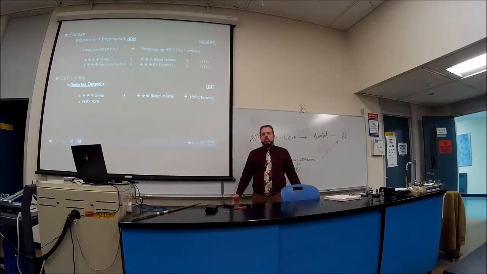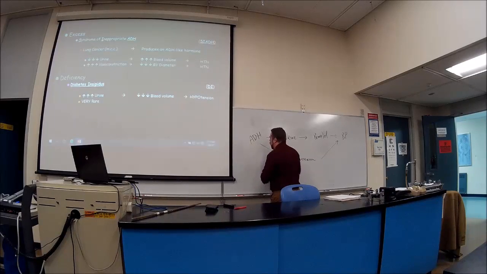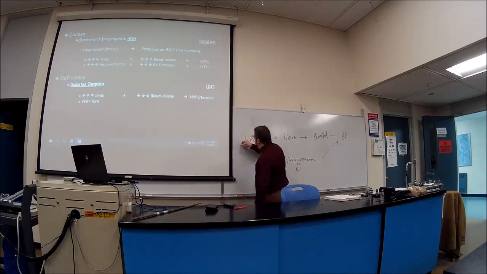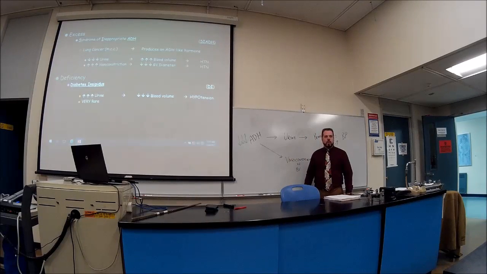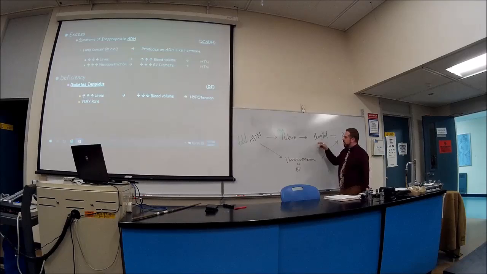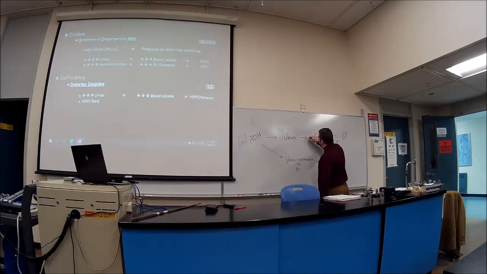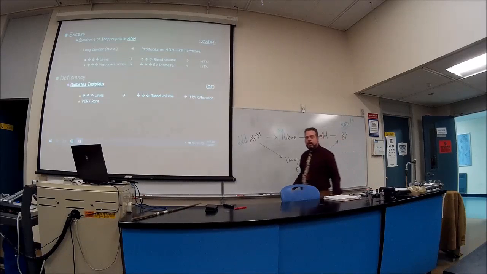Maybe a stroke to the posterior pituitary and you're cutting off blood supply and now the ADH is not being produced. So you're going to decrease the amount of ADH coming out of here, which means what happens to the amount of volume of urine? It's going to go up. Which means what happens to your blood volume? It goes down. What happens to your blood pressure? Yeah, you're going to have something called hypotension. You have low blood pressure.